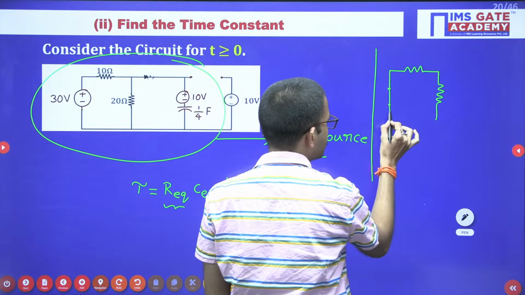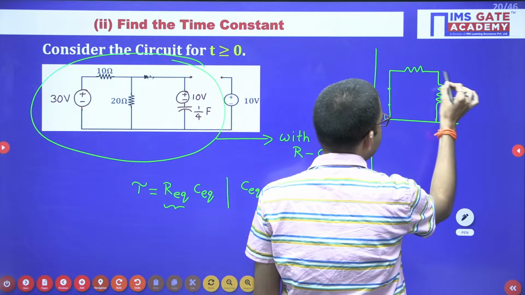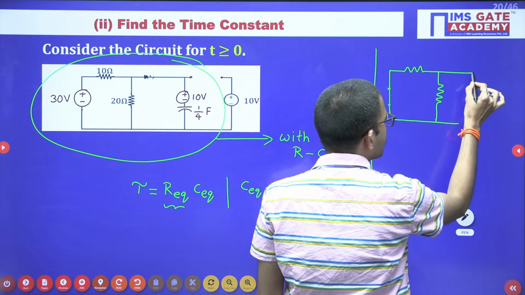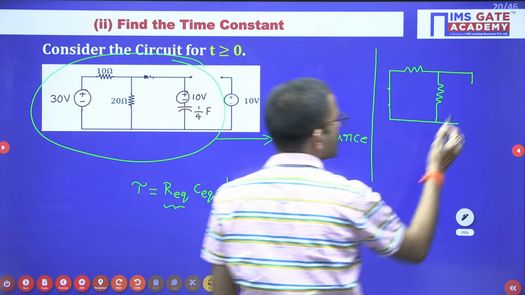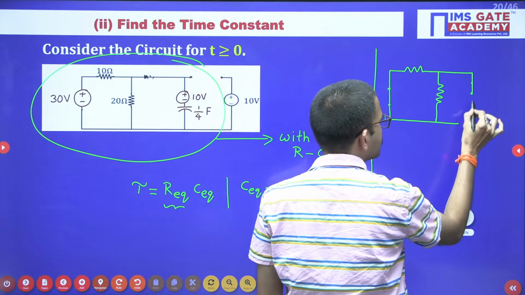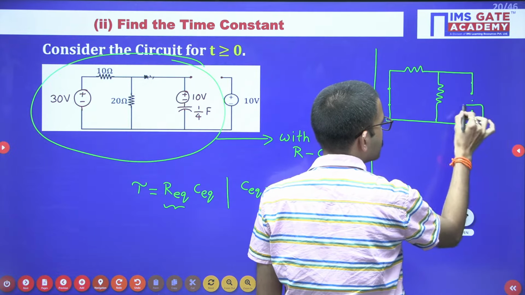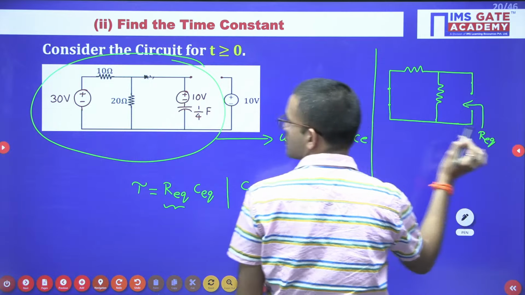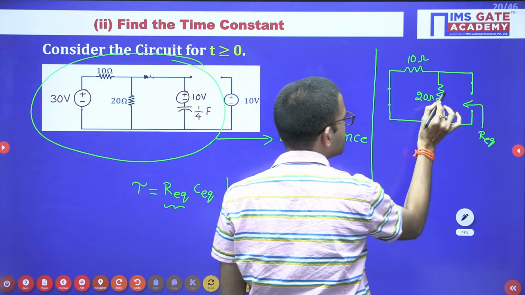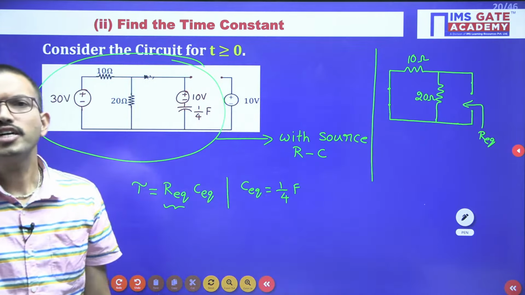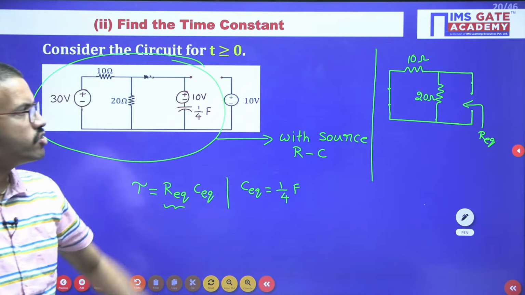So for the time being, I am drawing the simplified, equivalent circuit like this. All of you just identify and tell me, here in this case, 10 ohm and 20 ohm, how are these two connected? Anup, you can answer now. Even other students can answer. How are the 10 ohm and 20 ohm connected?